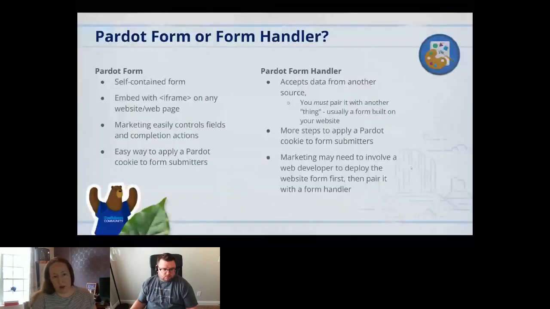So first off, do you pick a Pardot form or do you pick a Pardot form handler? What's the difference? A Pardot form is what I generally default to, because a Pardot form is a self-contained form. They give you an iframe embed code that you can stick on your website or any web page. The main benefit to me is that marketing very easily controls the fields and completion actions on a Pardot form. What I mean by that is, let's say you want to add a question to your Pardot form. Cool. You can just go in and add a field to the form, hit save, and it automatically updates everywhere that form is used.